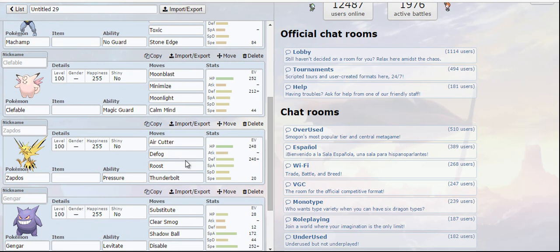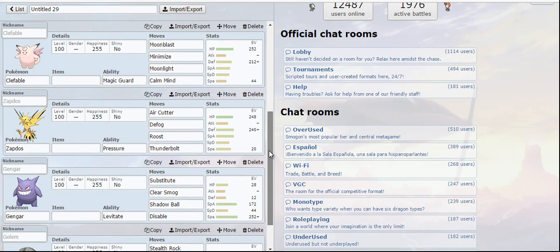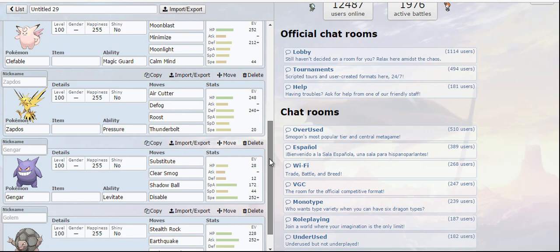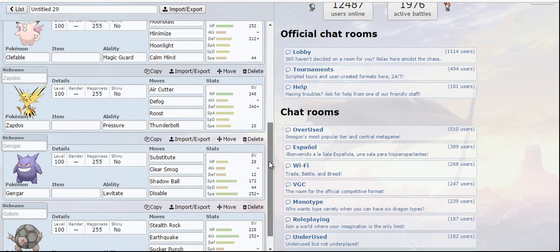Like I have, for example, a Defog Zapdos right here. Only a few Pokemon in this format learn Rapid Spin, such as Starmie and Cloyster and Kabutops. So your spinners are a little bit limited, but your Defog users are even more limited because Zapdos, of course, the other two legendary birds are quad weak to Stealth Rock, so they're not as reliable as Defoggers. And then the other birds, without their Mega Evolutions or even Scyther, just aren't as reliable. So definitely keep those entry hazards in mind.